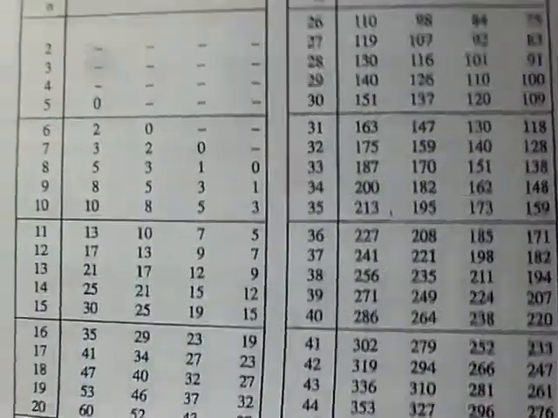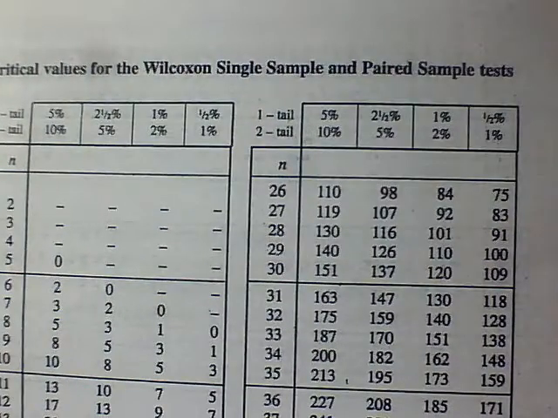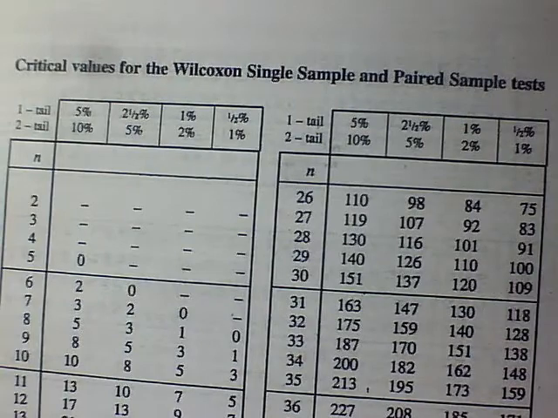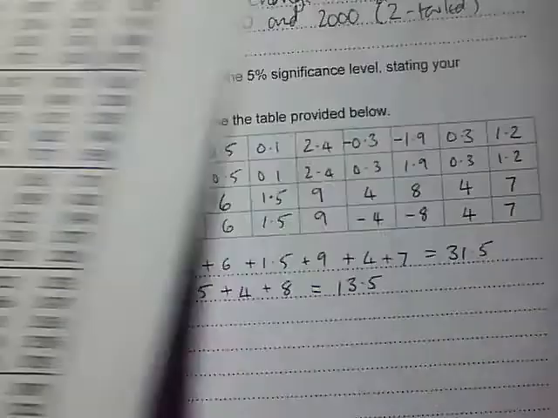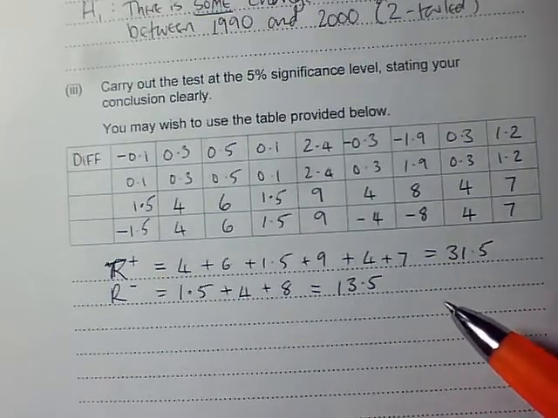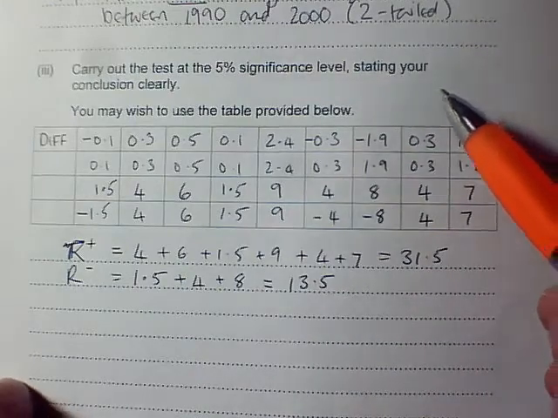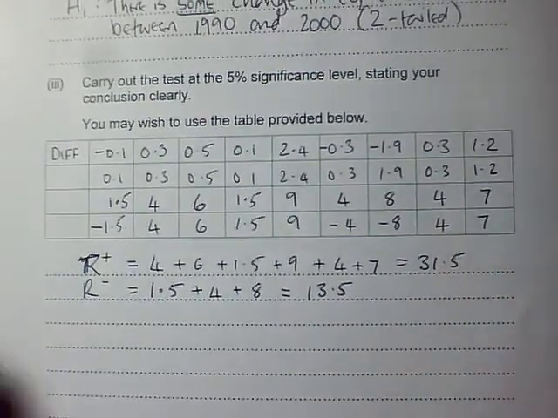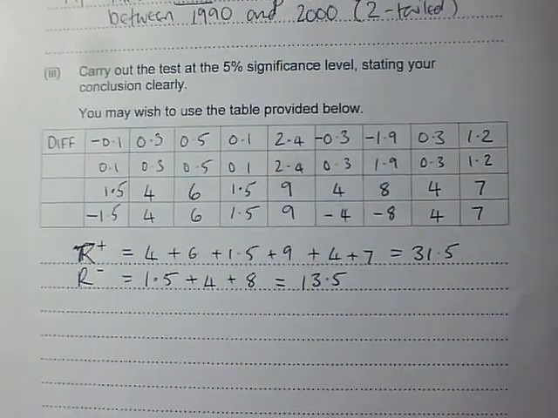Even though it doesn't say at the top, this table that you've got in your formula book refers specifically to the low end of the table. So that means of these two values here, I always work with the smaller one. This test is two-tailed, so that's perfectly legitimate. If either of these results falls in the relevant tail, then that means I have a significant result.